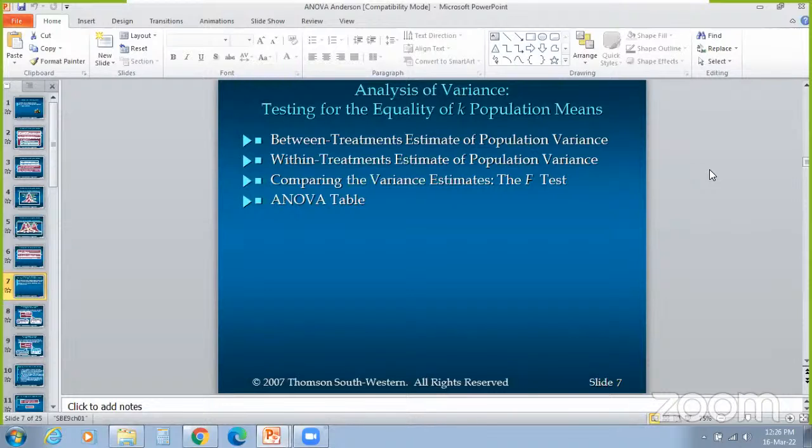Earlier I told you that based on between treatment, within treatment, and other related concepts of analysis of variance, we are able to develop a table called the analysis of variance table. I hope you are already seeing it. Based on the values in that table, we can finally test our hypothesis, whether we can reject our null hypothesis of no difference in the mean values of the 3 or more populations, with an alternative hypothesis that at least 2 population mean values are different.